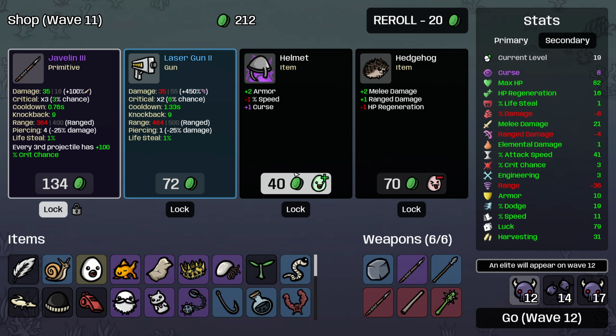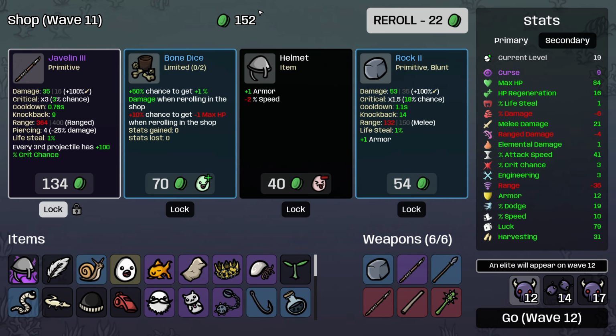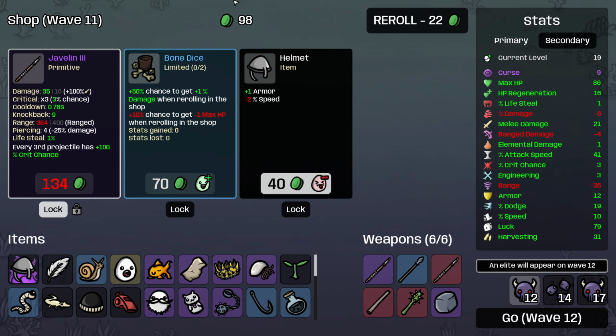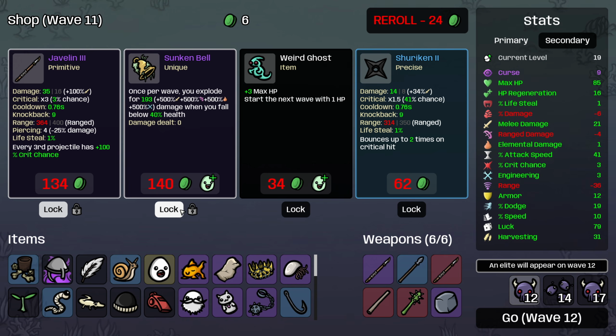Let's roll. Definitely take a cursed helmet. That's an item we don't have that boosts our armor and HP. And then I'm going to roll one more time here. Grab the leveled up rock, and if I buy bone dice, can I reroll immediately? I can, so let's do that, reroll, and then we're just going to try to lock some other items to see if we can get them cursed.